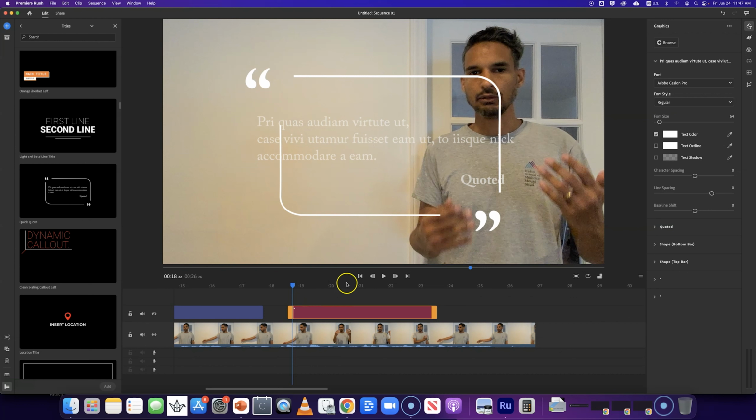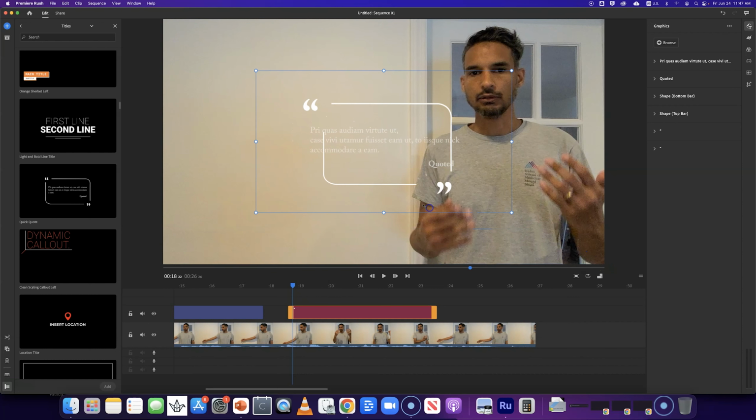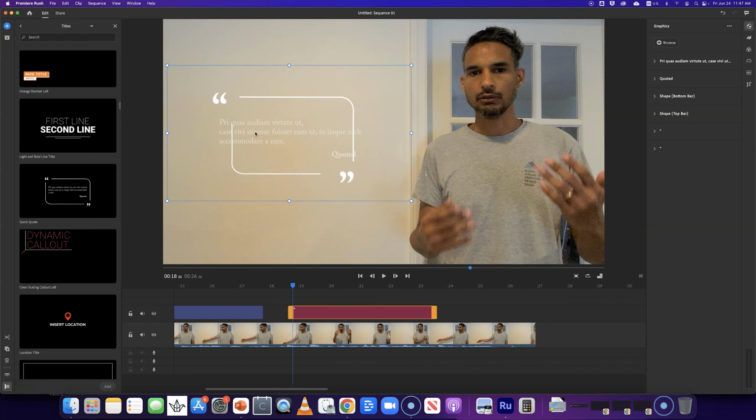And then, I can now change the size by clicking on it and then grabbing the corners, just like that, and then moving it towards the right hand side or the left hand side of the screen. In this case, since I'm looking at it from my end, it is a left hand side, and then you can change the text.